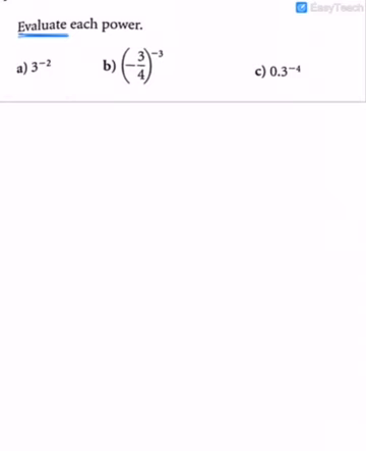So 3 to the power of -2. The base here would be 3/1. So if I want to get rid of that negative exponent, I have to flip it to be 1/3. Now the exponent is positive. So when I flip the base, it just takes away the negative sign on the exponent. Now I have to apply the power of 2 to the fraction, and we have to square both the top and the bottom. So 1 squared is 1 and 3 squared is 9. So 3 to the power of -2 is actually 1/9.